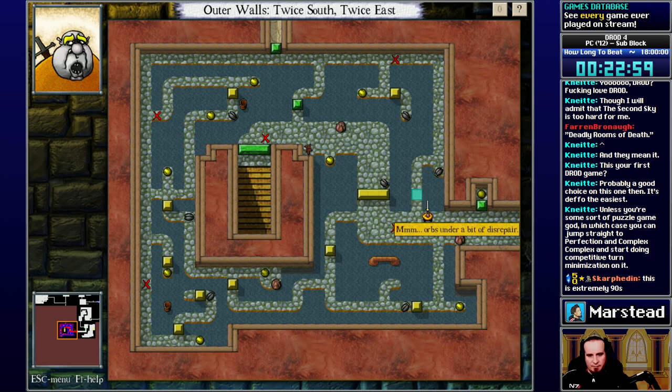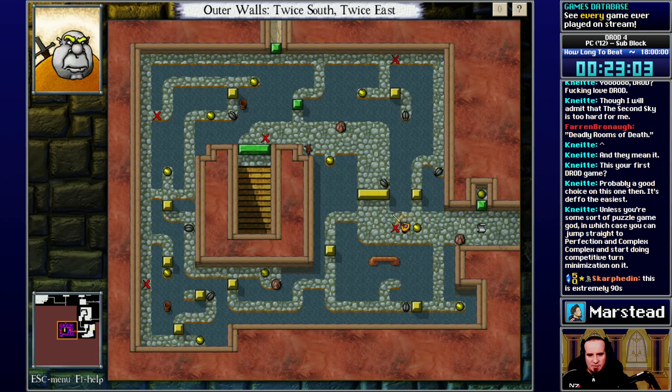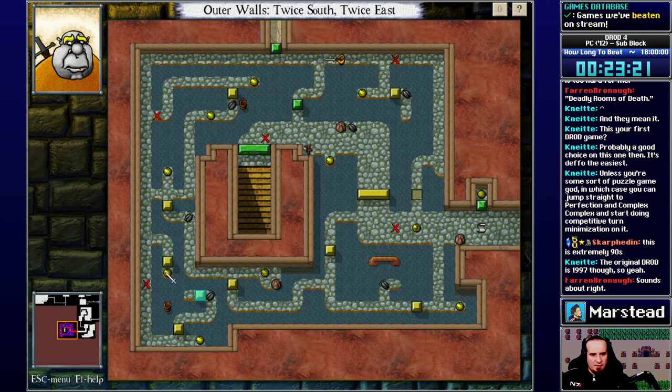Orbs under a bit of disrepair. I want to reattempt the objective. I just do restart and it remembers. I press R. Orbs under a bit of disrepair. Just lets that guy out and does something down there. I have to kill all enemies to open the green door and get out of here.